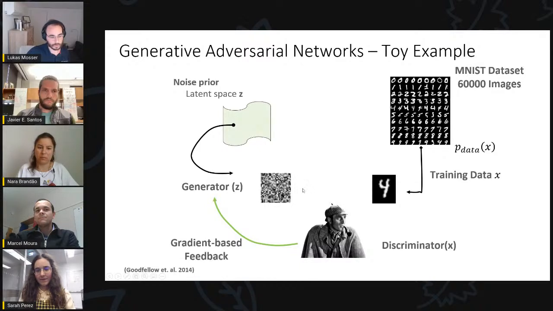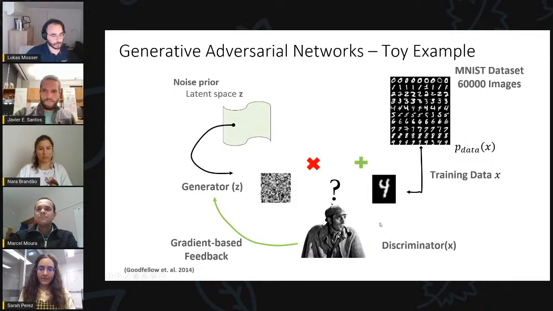So what we need is a second model, which is called the discriminator. The discriminator's role is to distinguish between these examples from our training set and the ones coming from our generator. Now, the key part here is that we're going to represent the generator and the discriminator by deep neural networks, which also allow us to leverage gradient-based feedback from the discriminator to the generator to be able to improve its outputs in trying to create more realistic versions of the data that we see here.